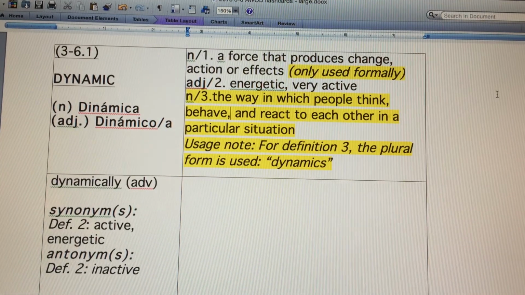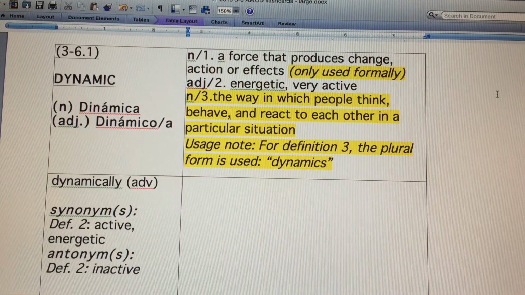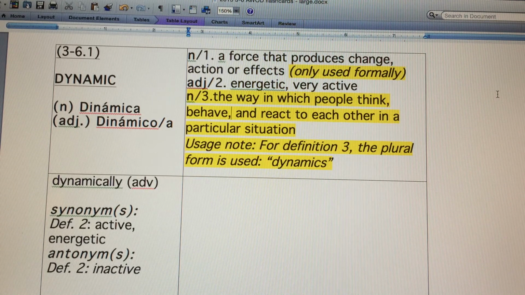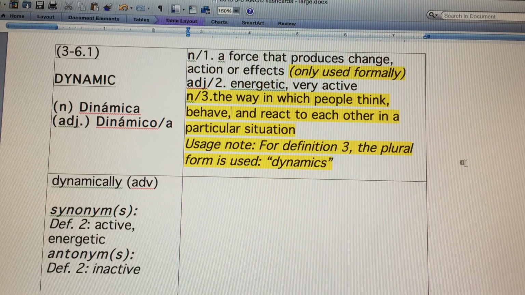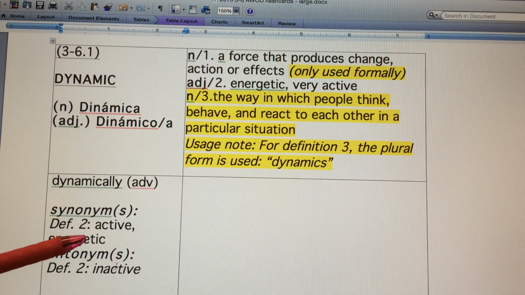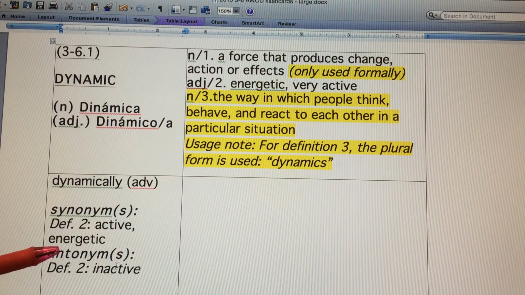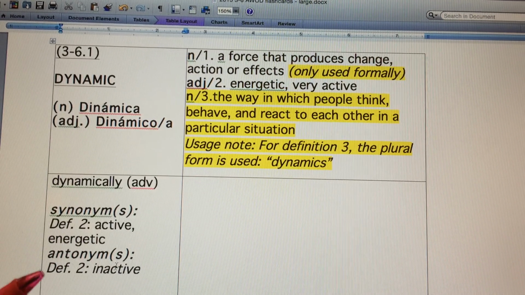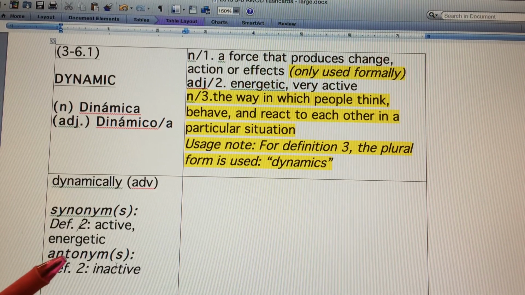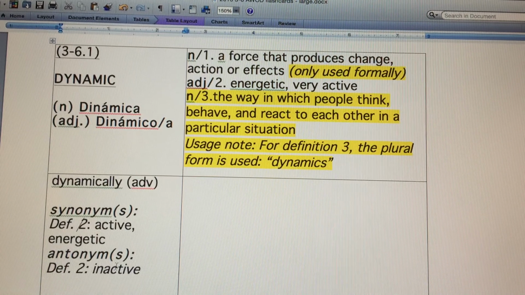Good evening everyone. Let me tell you about this wonderful idea I had when I came to school today. And you're using some facial expressions and body gestures to emphasize your points. Okay. You have your adjective synonyms: active, energetic. Energetic, it's a good term to know, with a lot of energy. And your antonym for definition 2, the antonym for the adjective form is inactive.